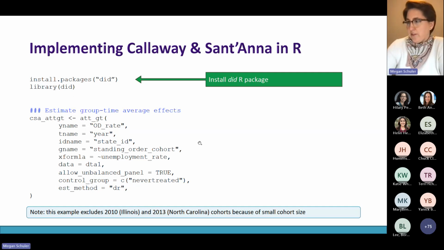And highlighting here very critically that for this method, we actually are dropping the 2010 and 2013 year because it requires that your cohort size be greater than 1.